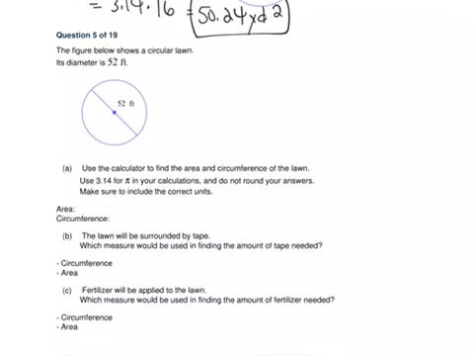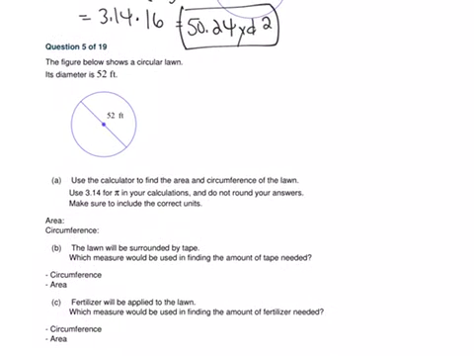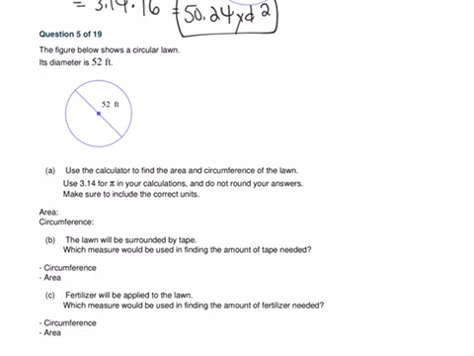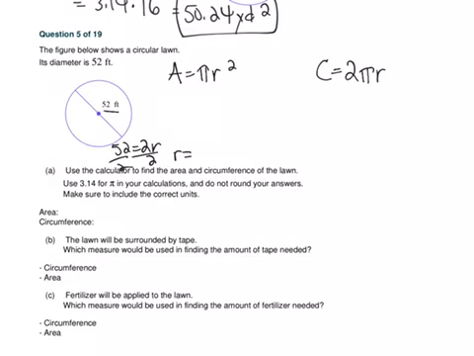In the 5th question on the test that deals with circles, it's asking about both circumference and area. So you have to find the area and the circumference of the circle. Okay, so remember, area is pi r squared, circumference is 2 pi r. So if I have a diameter, now it gives us a diameter of 52. Remember, in order to find r, we're going to divide that by 2. So 52 divided by 2 is 26. And that's our radius. So now let's plug it in.